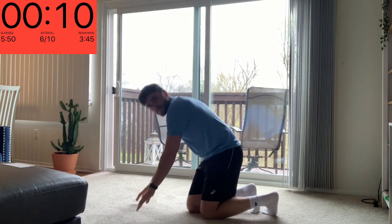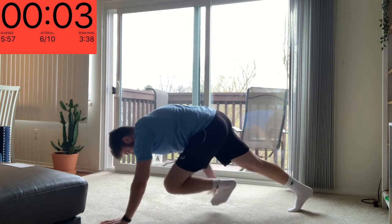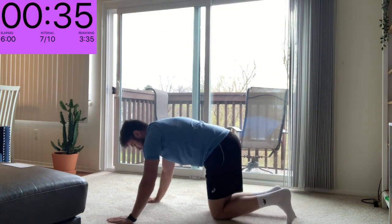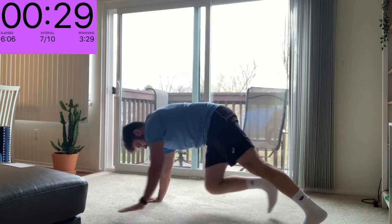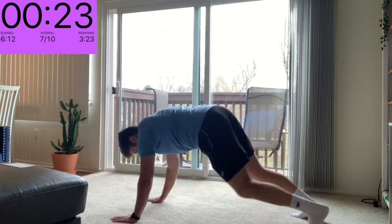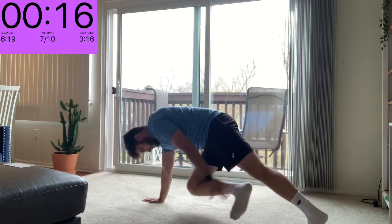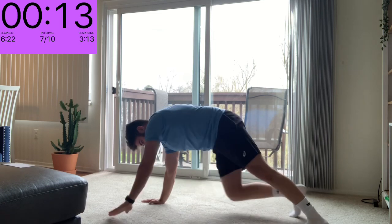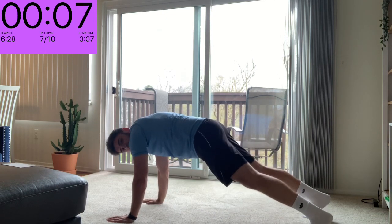We have got a bear tap — kind of the inverse of our crab. Instead of being back in that position, we're in a bear crawl position and you're going to tap your ankle, opposite hand to opposite ankle. Make sure you've got your balance there, nice and controlled — you don't want to be falling over. Make sure your feet are slightly apart at the back.